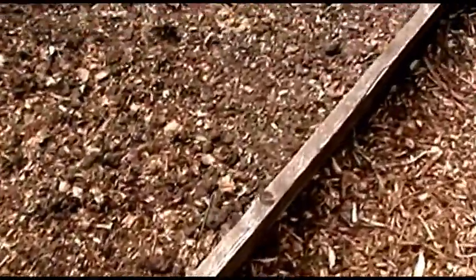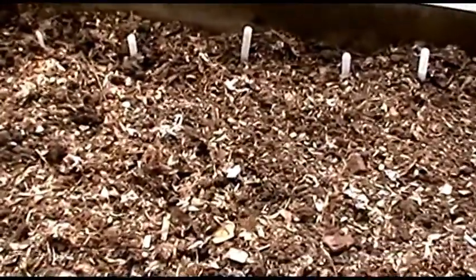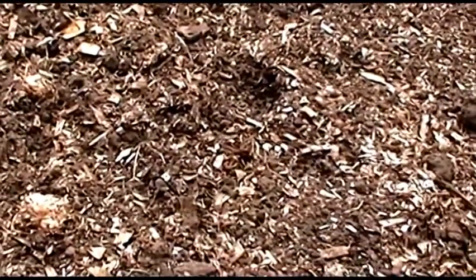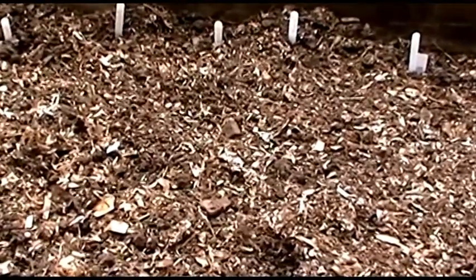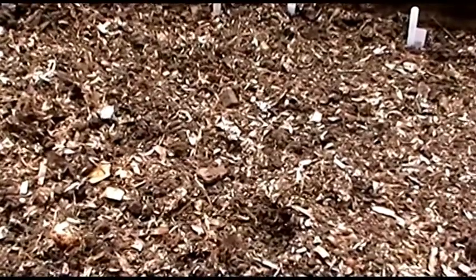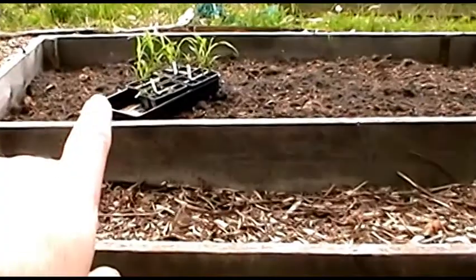This bed here is for the children, and we did some planting the other day. It's quite random planting, I will confess, but at the end of the day they're growing what they want to grow. So you've got carrots, various flowers, there's sunflowers to go in here, so there's all sorts of bits and pieces to be planted out and wait for them to come up, so they're very excited about that.